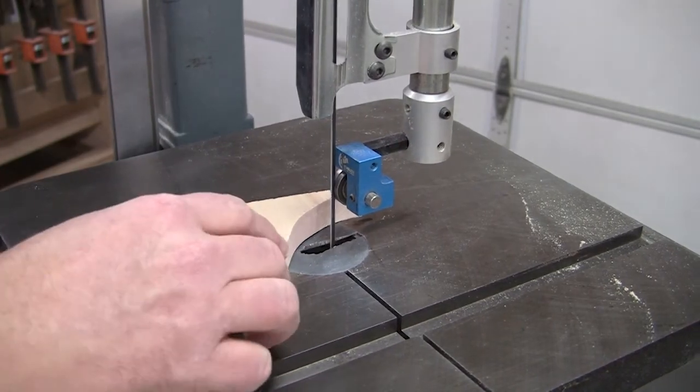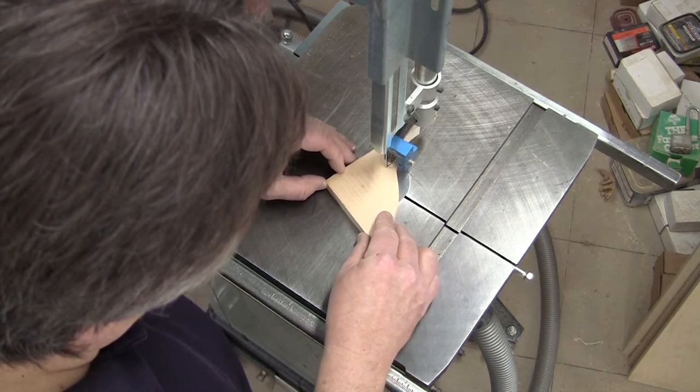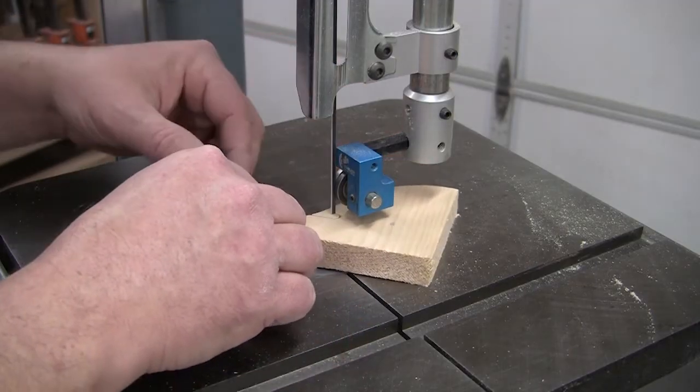We end up with the inability to control the cut as it slams that material down into the table, and quite often there's a ricochet effect and it starts bouncing around.